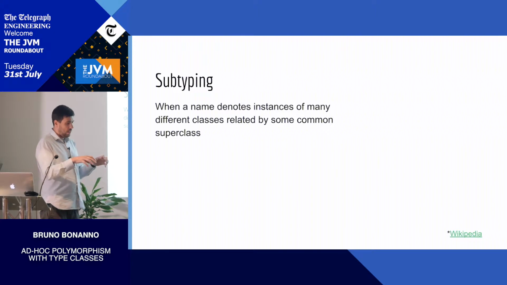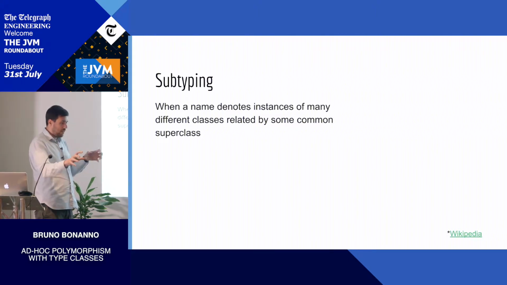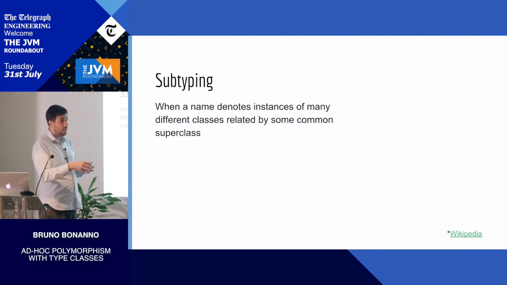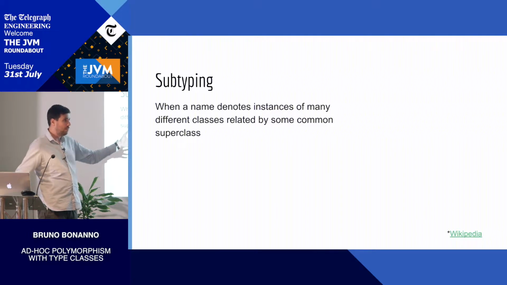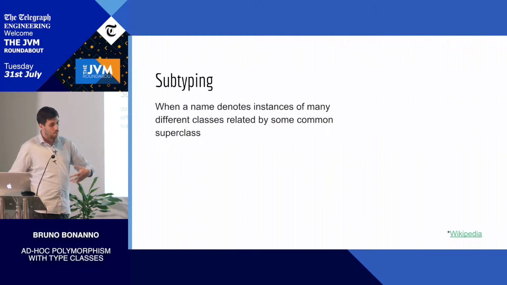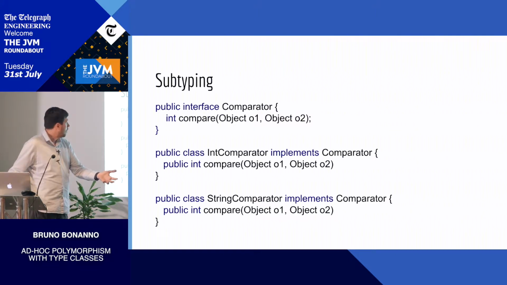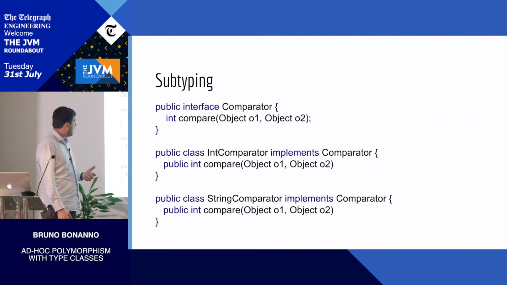Then, a different type of polymorphism is using subtyping. So basically, I have a common interface or an abstract class, whatever you pick. And different objects will implement that interface, and they will behave however they need based on the type. So if I call the method defined in an interface implemented by object type A, it's going to do something. If I do it with type B, it's going to do something else. And the example of that is a comparator, because the whole talk is about sorting stuff.